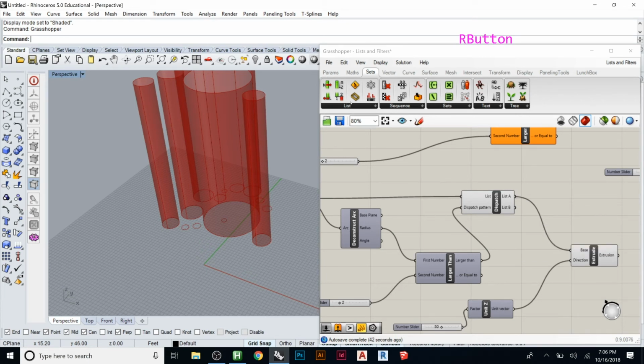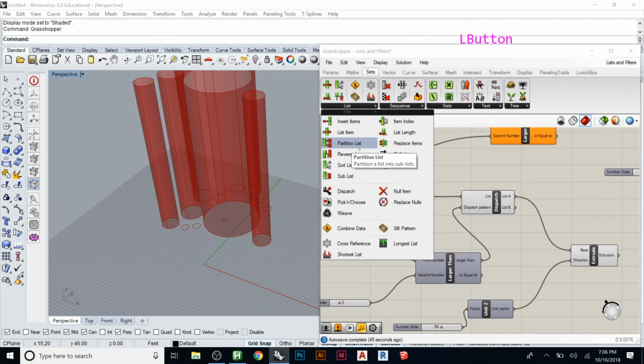You can then also do, like, if you wanted to, split a list. You can partition it so it goes to different things. You can reverse the list. So if you had like 1 through 5, you can then make that 5 through 1. So depending what it is you're trying to do, you can get different things out of them. You can also create like pieces of that list out of the other list. So you could say, I want to extract items 10 through 20 and only use those. I want to get every even one. You can grab every 10th one if you set up a pattern. There's really a million ways you could do it. You could do all of them that have a certain value.